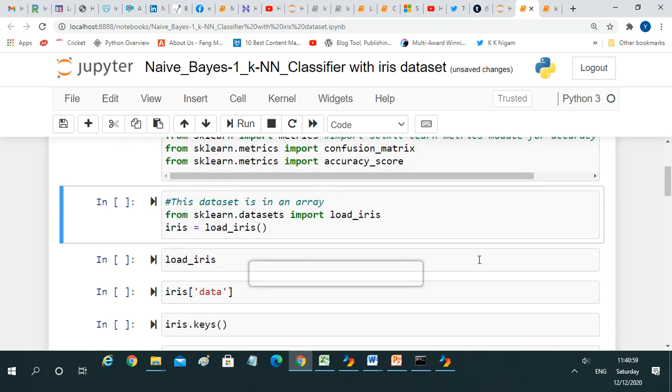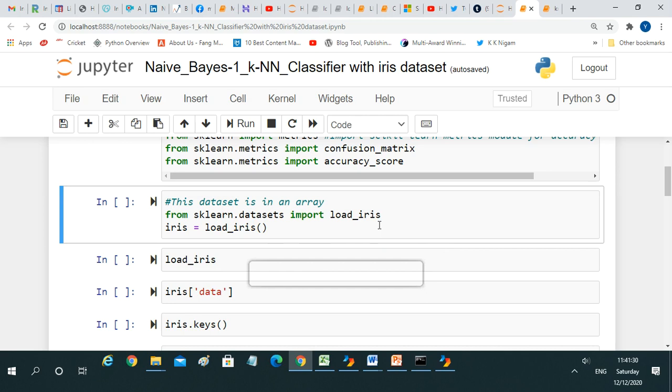So go to the next, that is this data set is an array. Now this is available as a part of the sklearn library itself. So you can get this data set by using sklearn itself, since the library has this data set, or if you have downloaded it from the internet, from Google, etc., then you can use it from there. So either way it is possible. But right now, since we are using sklearn, we have taken it from sklearn itself.